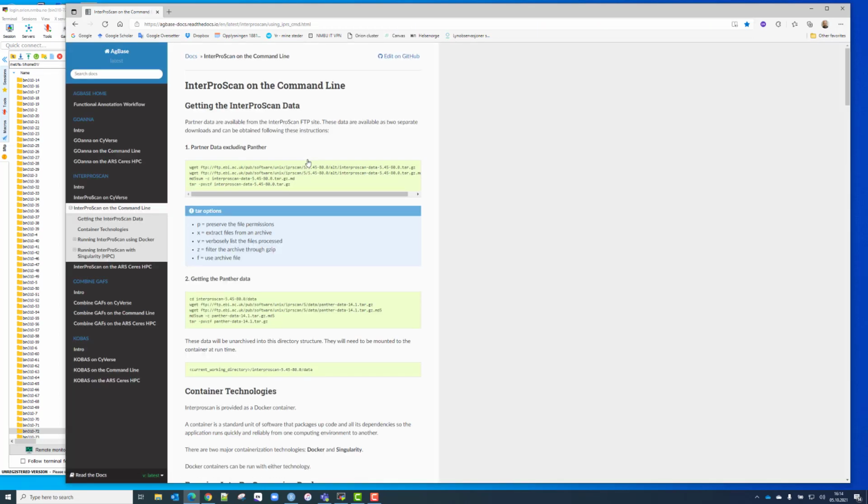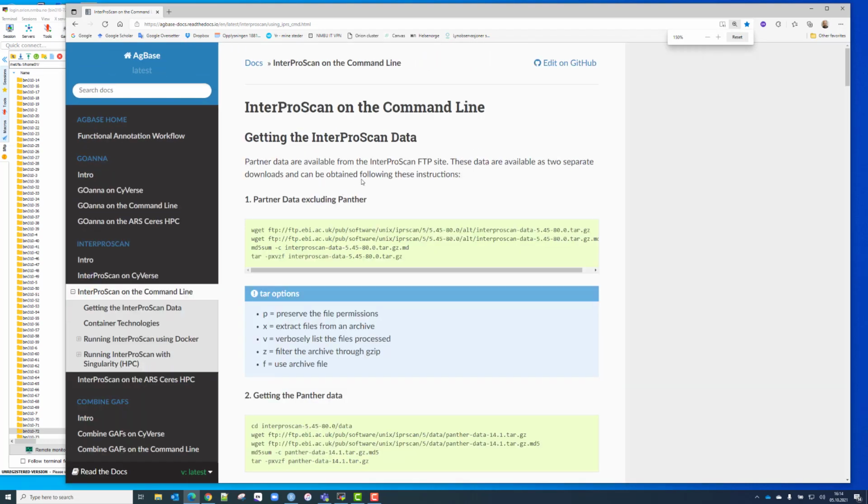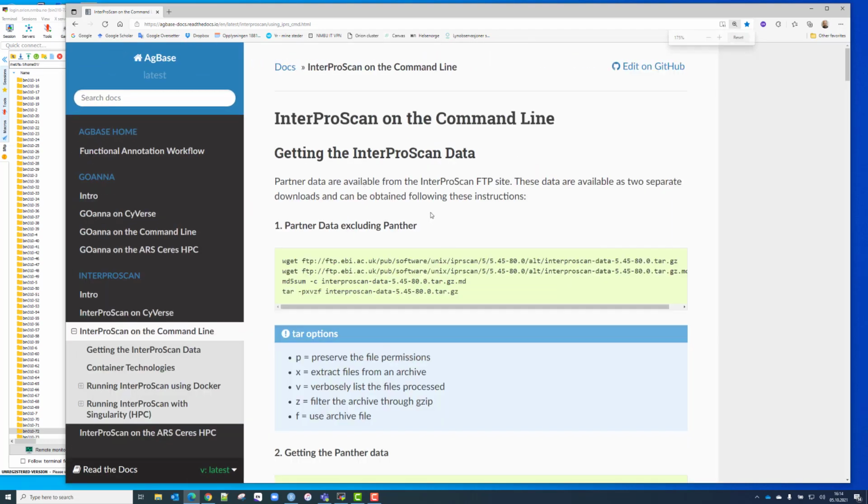Let's have a look at this site. Make it a little bit bigger here so you can see. So this is actually a very nice site, I would say, because they explain very carefully how to proceed to make this work. That's not really always the case. First, it's about downloading the InterProScan database, right?